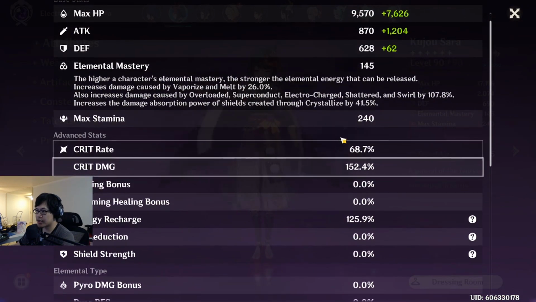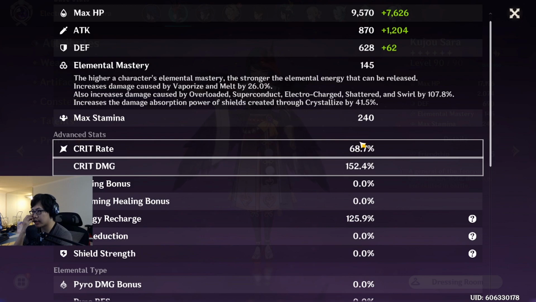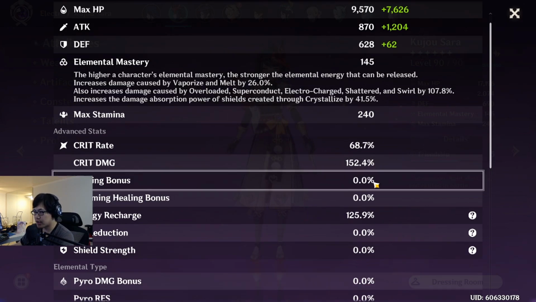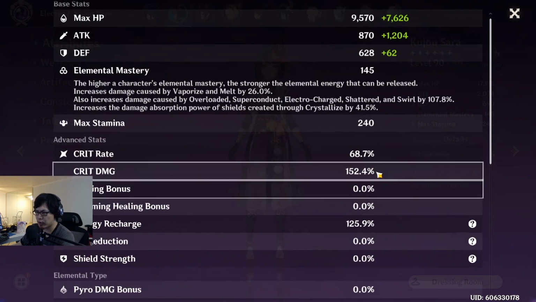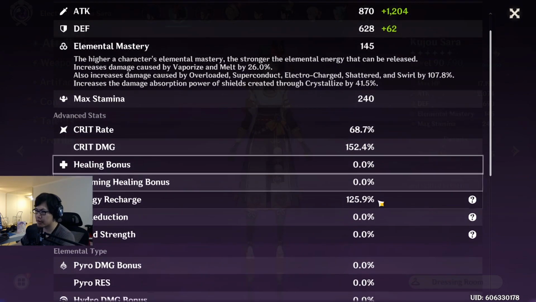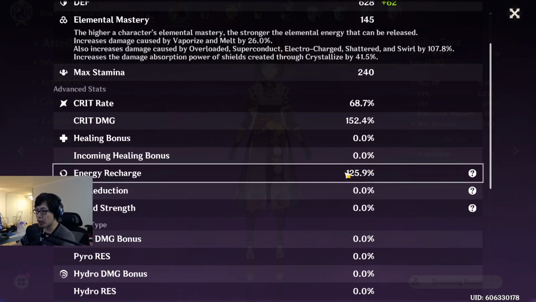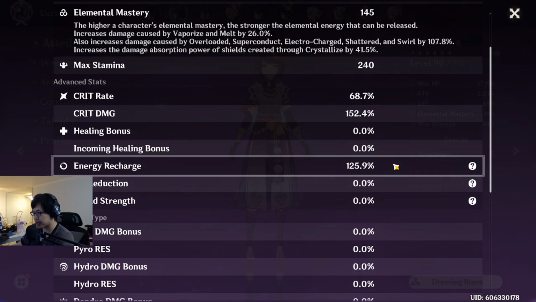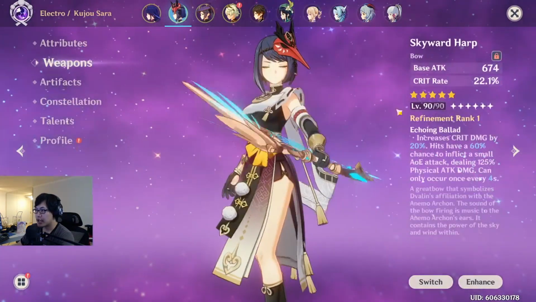My Sara has almost 70%, just like Raiden herself, a little bit less though, and 152% crit damage. Surprisingly, I actually wonder how she ended up having more crit damage than Raiden. Funny. Obviously, her energy recharge is nowhere near as good, but she's still got a decent amount, 125, 126%. And she has Skyward Harp.